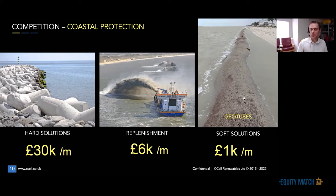And out of just desperation, what we now see is an awful lot of companies, hotels, looking for cheap solutions. And this is one of the ones we see most prevalently in Mexico, which is a technology known as geotubes. And this is essentially a large sandbag. It's almost like a sausage. And you fill that with sand. Has quite a lot of ecological impacts, both in terms of its creation, but also it breaks down over time. And then you've got plastic washing around all over the place. I mean, these last about 3 to 5 years because they break down in the sun.